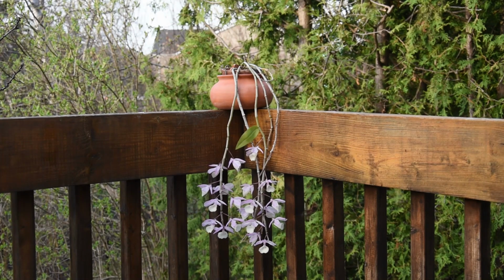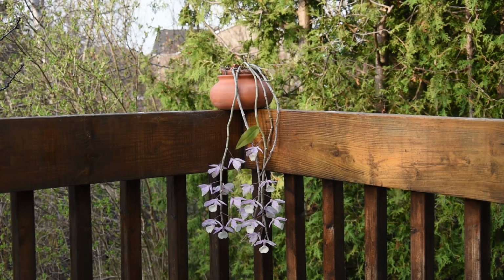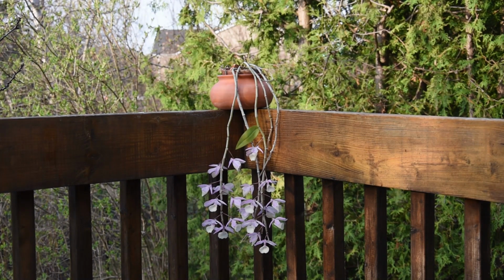I don't transplant it that often. I maybe transplanted it once since I got it. I got it in a very small pot, and once the pot became too small for the plant to be stable, I transplanted it into a bigger pot, and then I put it into a container which is also made out of clay, but the container is just for decorative purposes. And also because there is some space between the pot in which the plant grows and the container, it also traps humidity and it doesn't let the clay pot dry out completely, and keeps some humidity in its pores. So this is it.